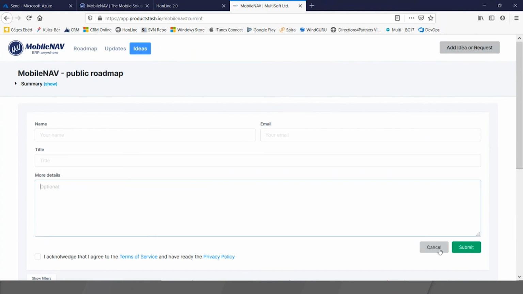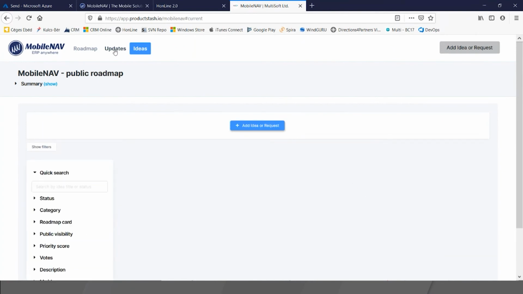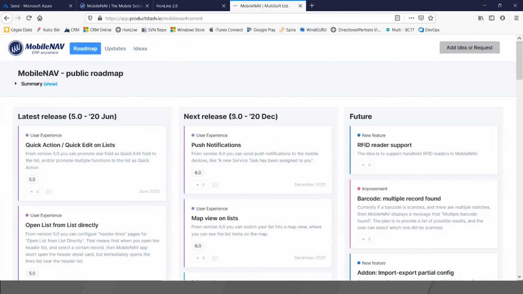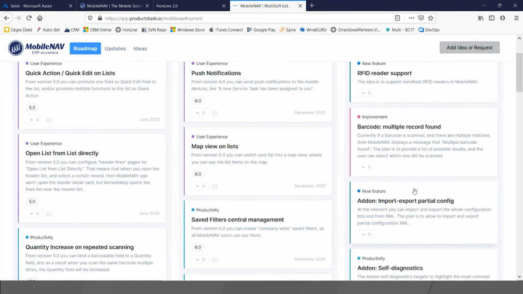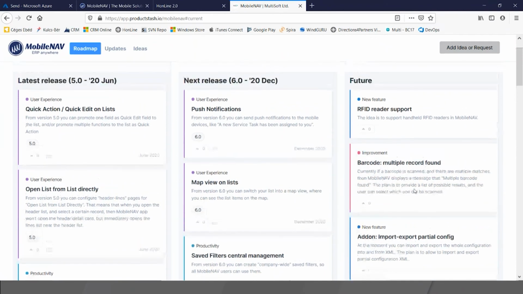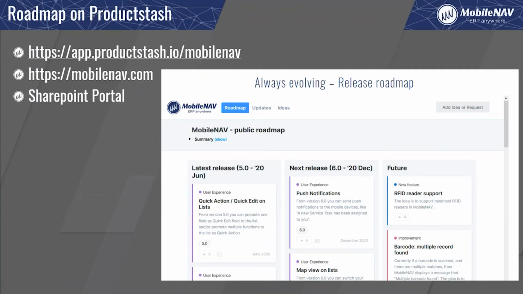And once you do that, we will see it, and then we can decide when and how to implement it. So I really ask you to submit your new ideas. We always more than welcome them. And if we see a high demand for it, then we will likely implement it in the next release. So that's about Product Stash.